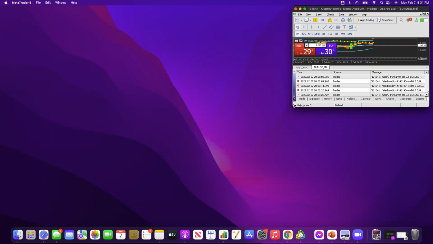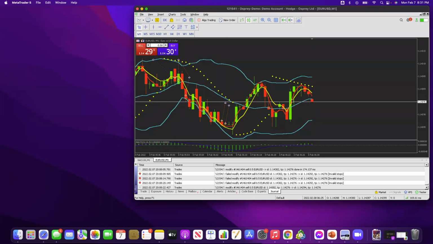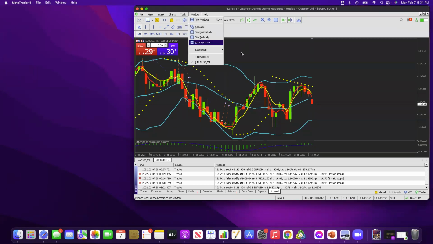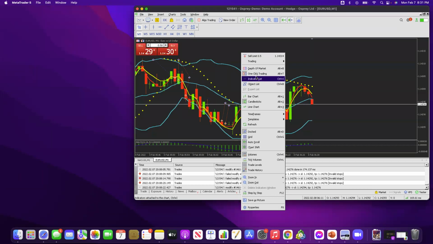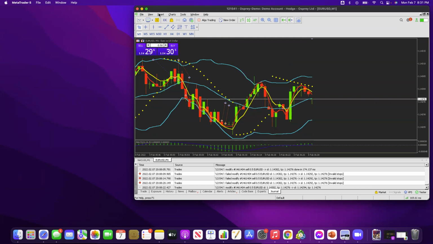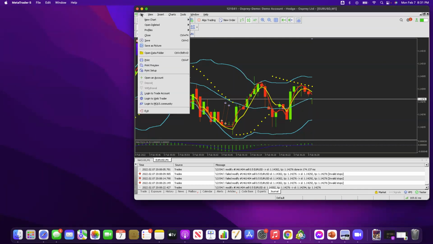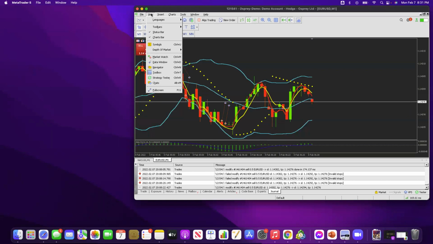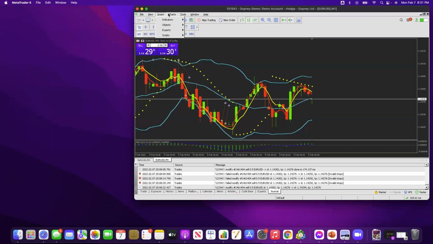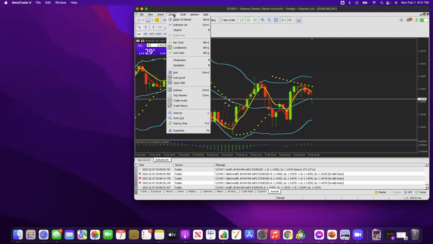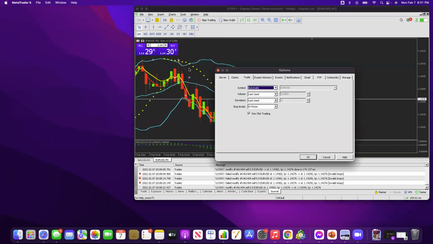One quick question because I got on really late. How do you get that buy sell button on the chart? Go to Tools. Sorry, right click on the chart and go One Click Trading. Ah, okay, perfect. Thank you. There was another step. I think it was, I can't remember exactly what he said. Tools, Options, and then under the Trade tab, click One Click Trading here. Okay. Thank you. You betcha.